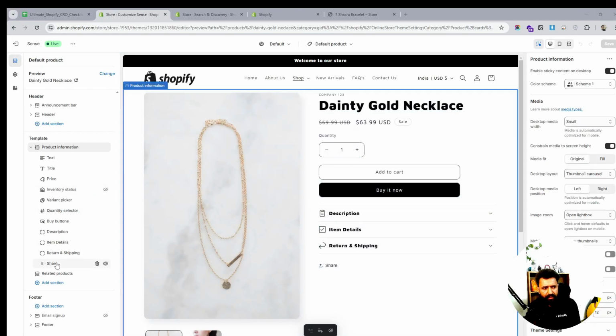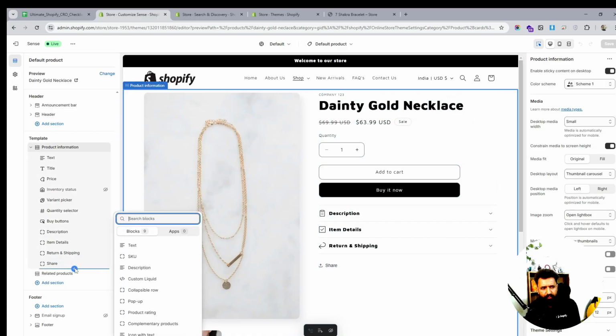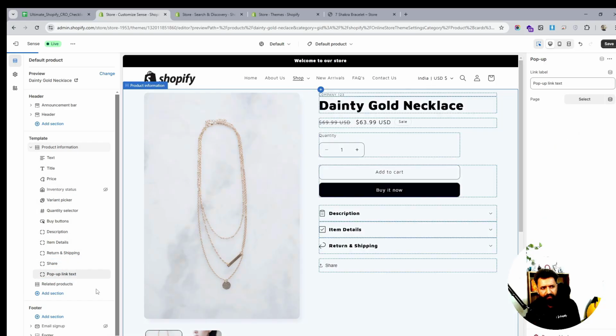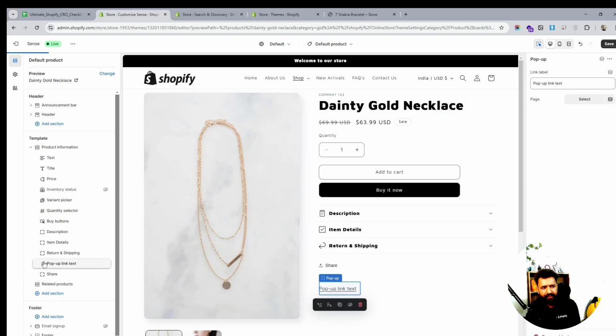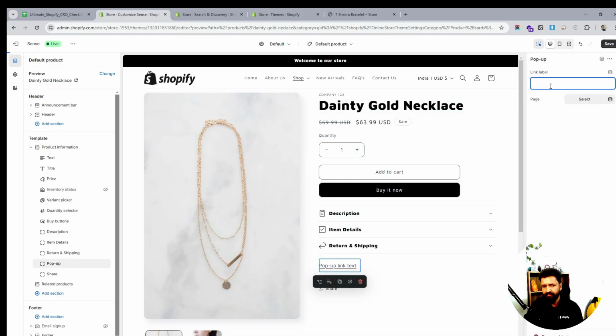Okay, so I'll just add a pop-up over here, and if we add a pop-up, now we can select the pop-up thing. In this, I want to show the size chart. Usually it's not available for this size guide.